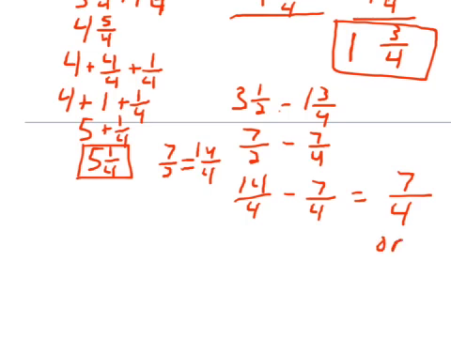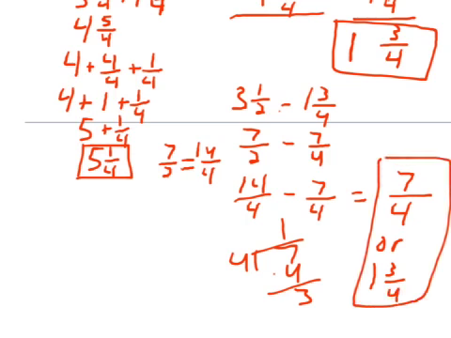Or we can take 7 divided by 4, and we're going to get 1 3/4. Either one of those two answers. Now I forgot to say this before when I was doing these kind. You don't have to have both of these answers. You need to have this one up here or this one down here. They're the exact same number, just written different ways. Okay, let's go on to our last two examples.